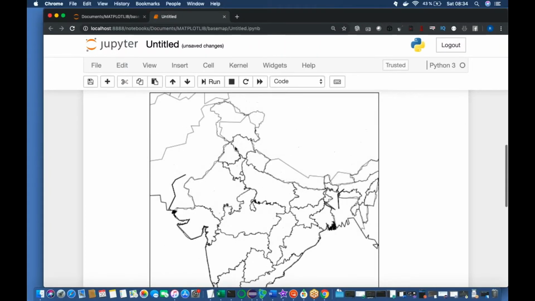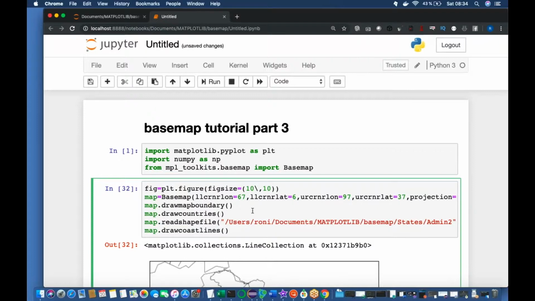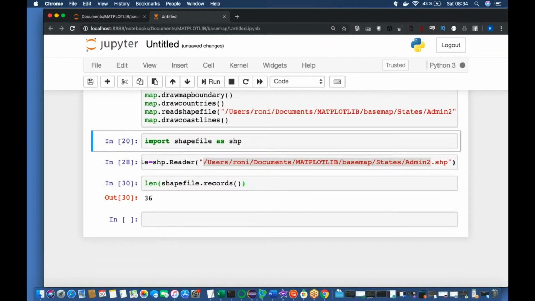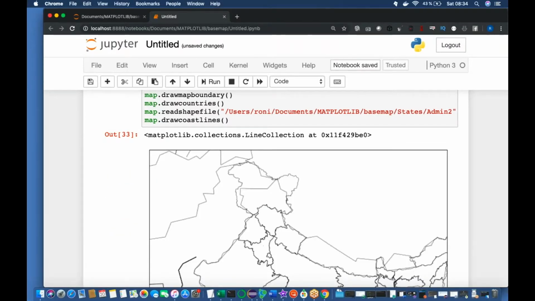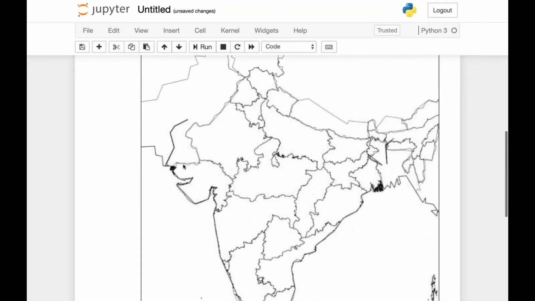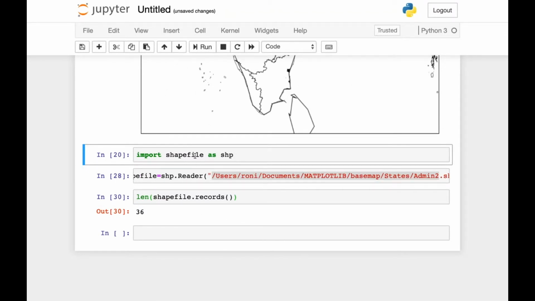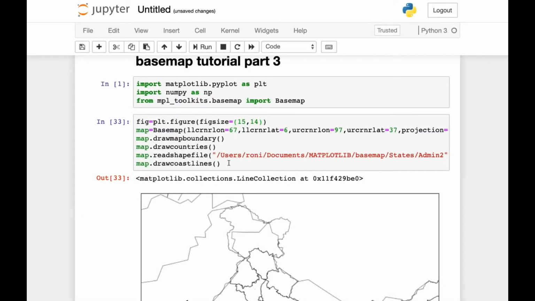See, the Indian state boundaries are now created. I think I should make it a bit larger. So this is our Indian map. All the state boundaries are now created. There are three things: we imported the shapefile in a different way using the shapefile library, and after that we checked how many states there are. If the shapefile is correct, it is 36. This is just an overview. There are cases where many companies have shapefiles, but they are not properly fitted here. But for a quick check, I did this, and after that I put this over here.